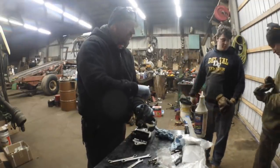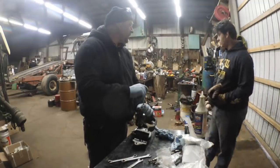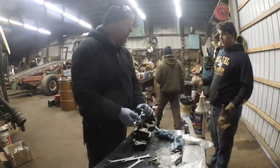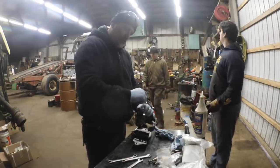Anyway, no, it comes out when you pop the bearing out. Yes, but we don't have to take it out because we're just putting another bearing in. Right. All right. So, anyways, we're gonna go.